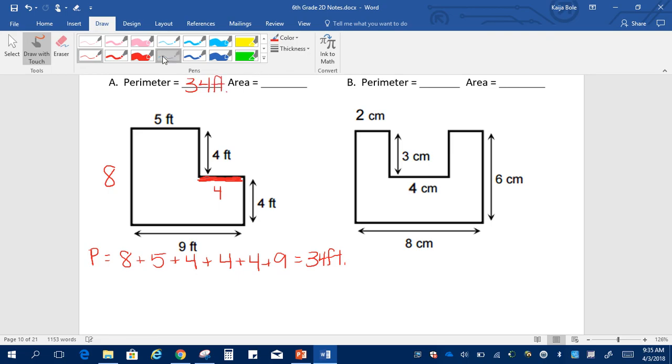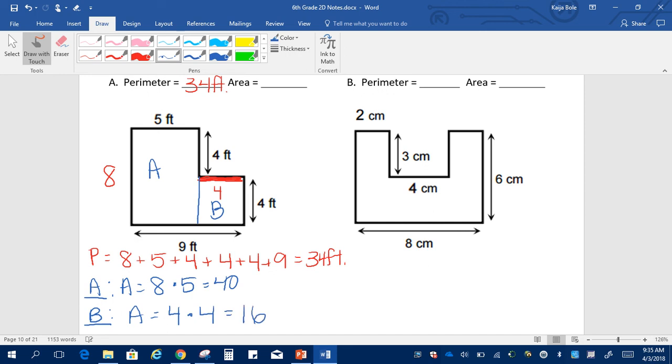And then for the area, again, we're going to have to split it in 2. So we're going to have A for the big one, B for the little one. So for part A, we would have our area equals 8 for the long side times 5, so that would be 40. For shape B, we'd have area equals, we know we found that short side is 4, times the other side would be 4, so this would be 16. So now I add them up. I have 40 plus 16. This gives me 56, so when I put it up top, it would be 56 feet, and remember, always squared.